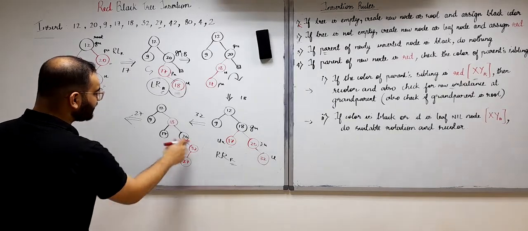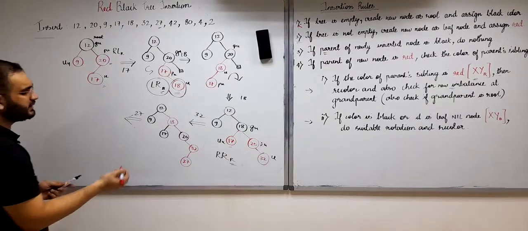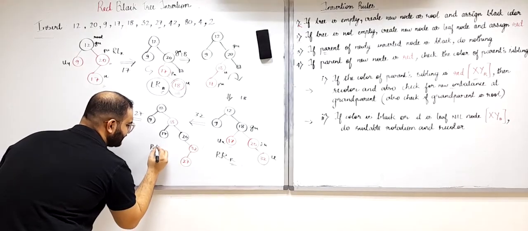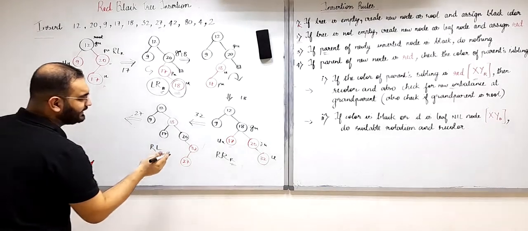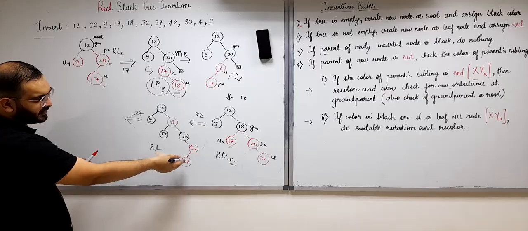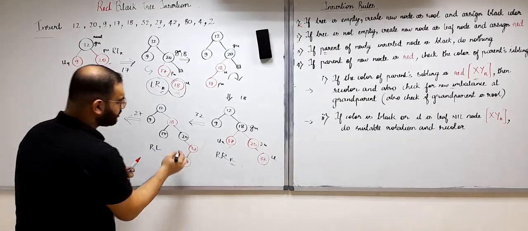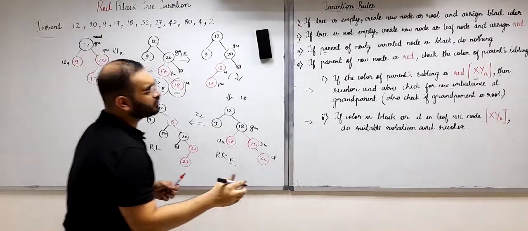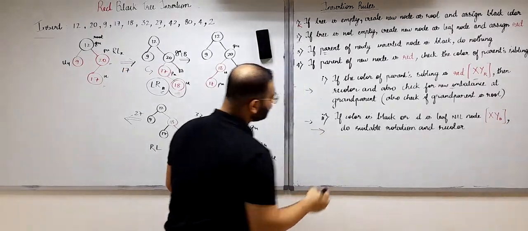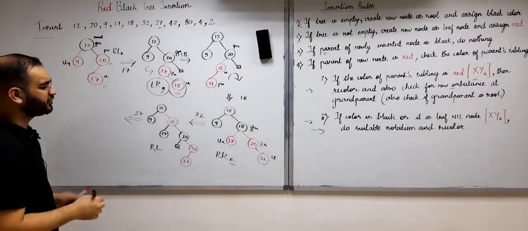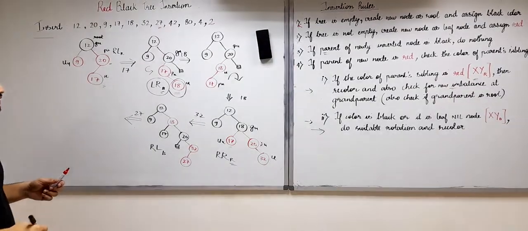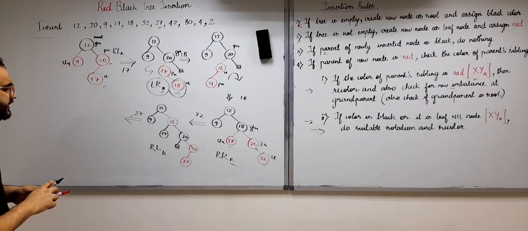Okay, so now again there is an imbalance over here, and what is the imbalance? The imbalance is right, left. And where is the uncle of the newly inserted node? The uncle of the newly inserted node is actually an external node. So an external node also falls under this insertion rule, right, where we have to perform a suitable rotation and recolor. So right, left, black.